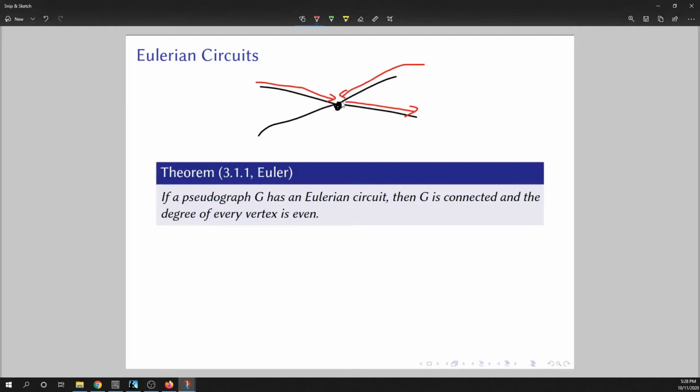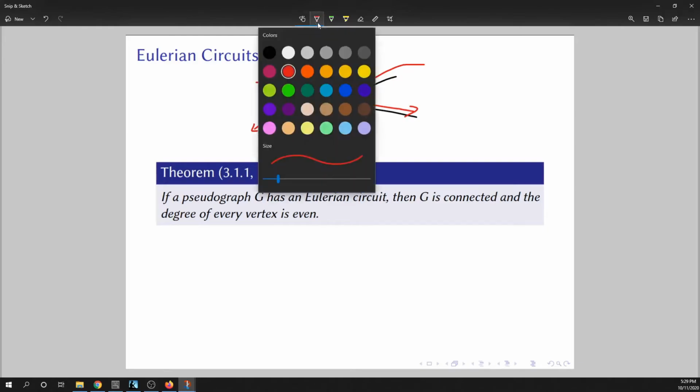And so notice when it's coming in, it's used up an odd number of the edges incident with the vertex. So when it came in, it used 1. It left, it was 2. It came in again, it's going to have used up 3 of the edges that are incident with the vertex. And because there's another one, it's going to be able to leave. So if you have an even degree vertex, every time it enters, it's going to be able to leave and continue on that path or that circuit.